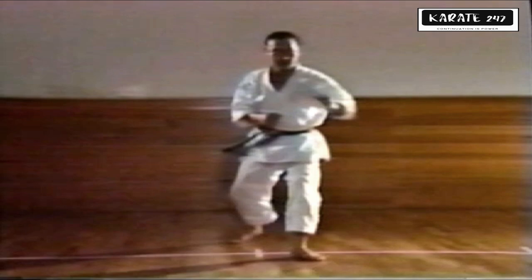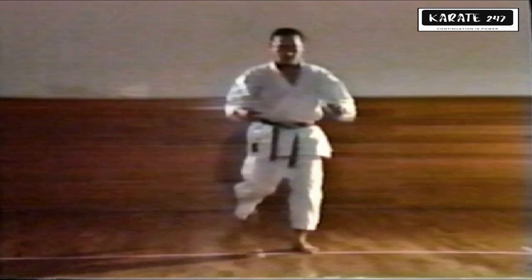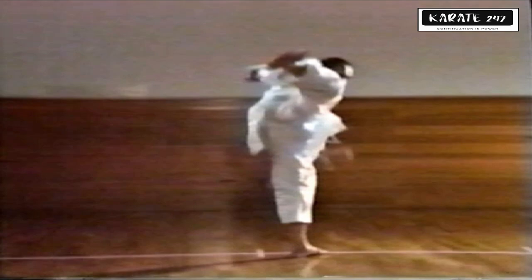Execute three consecutive movements, that is, a front kick, roundhouse kick, and rear roundhouse kick. The purpose of this practice is to learn to allocate power properly in order to make a smooth transition from one technique to another, and also to train the pivoting foot to develop a sense of balance.